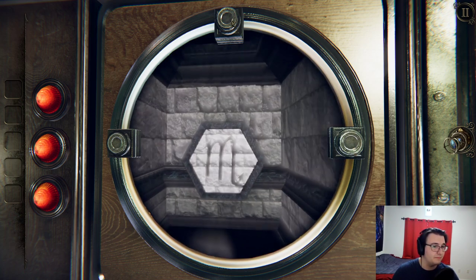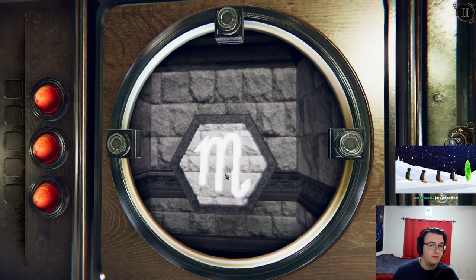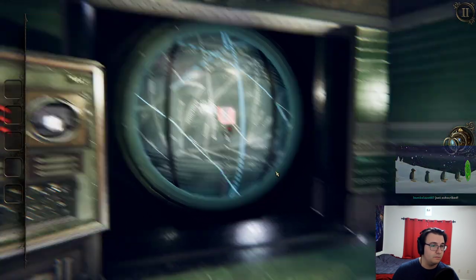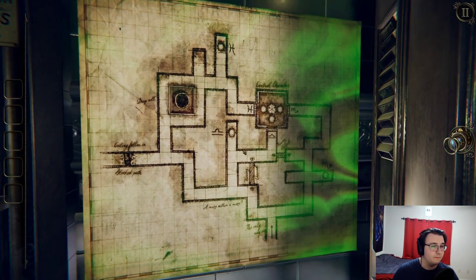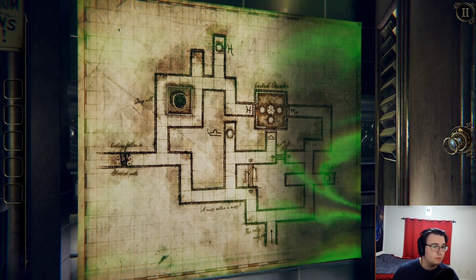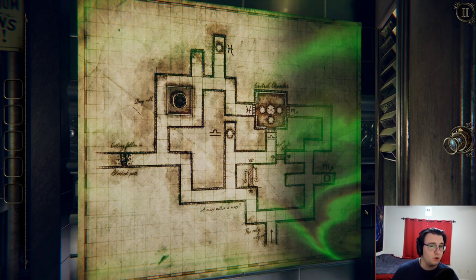Hey, it's the exit. M. Okay, it's not the exit. It's an M. WTF. What am I supposed to do with M? Like, what was the... Oh, is it this? Maybe. There's the M. Central chamber. What's my goal?